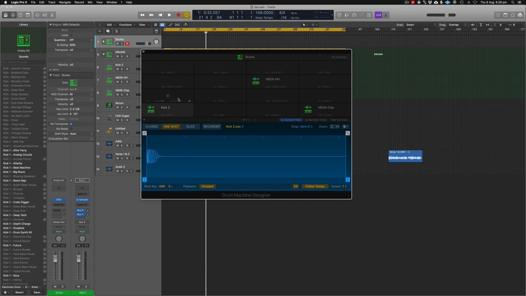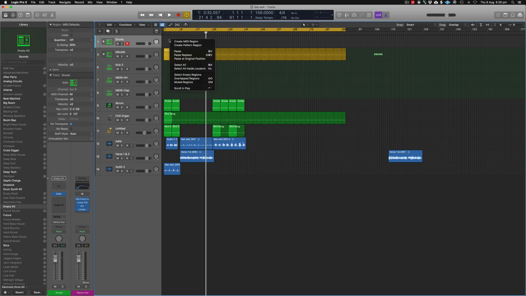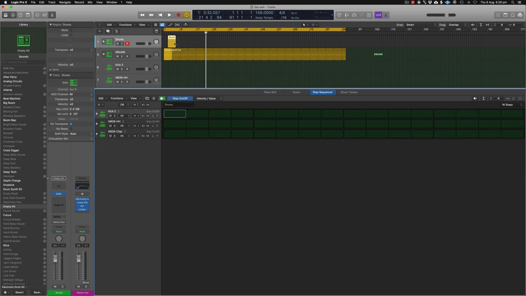You've got the drum kit laid out on these 16 pads. You've got several windows of that, so you can keep going with whatever you want from there. But I don't need that many on this one. So from there, you create this section here. So go create a pattern region. Once you hit create pattern region, that will bring up the step sequencer.